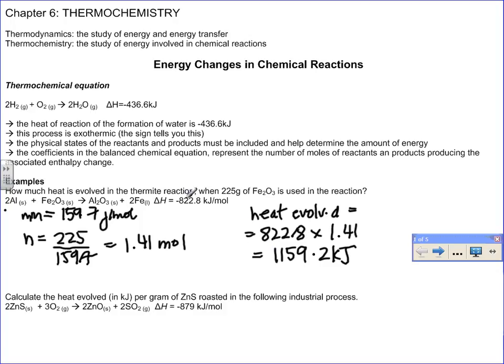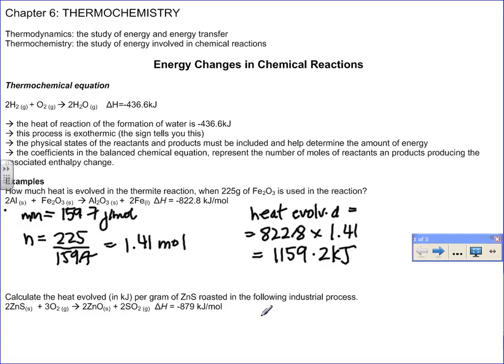Now you'll notice here that I didn't use the sign. A sign, or the negative, is a convention, so it's used to show us that it's exothermic, and it's also showing us the relationship between the initial and final delta H. It's also appropriate to use words to express that heat was actually released. So by saying heat evolved is equal to 1159, that's showing you that it's an exothermic reaction.